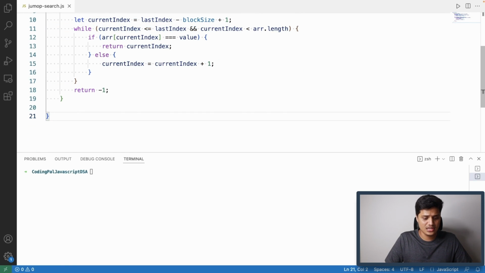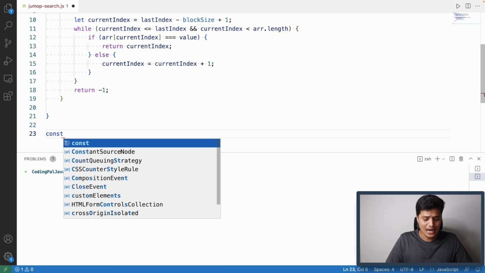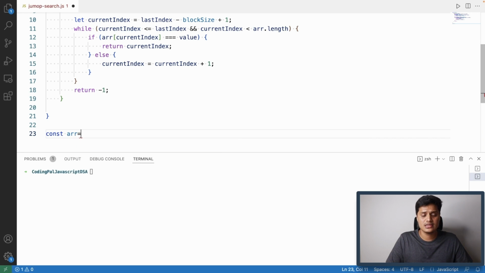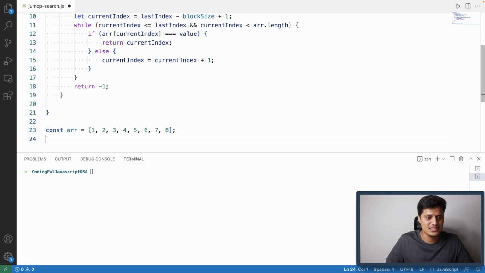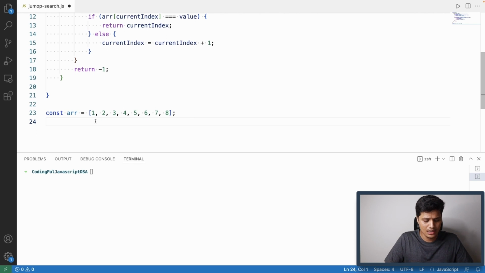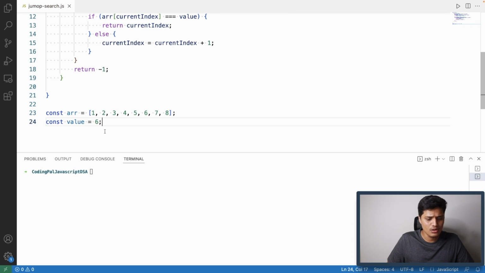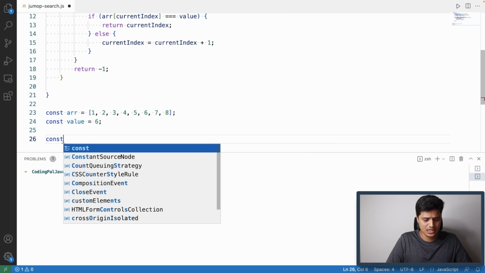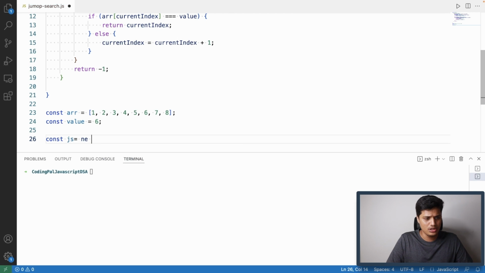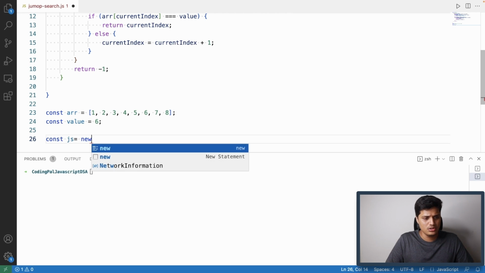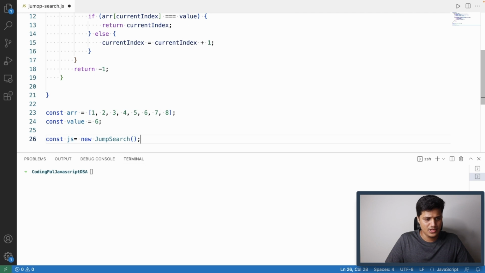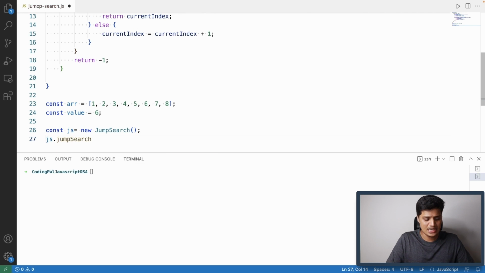Okay, let's create an array and pass these values to the function that we have written and validate the result. I'm passing some sorted values here because jump search requires the array to be sorted, and the value that I want to search is, let's say, 6. Let's create an object of JumpSearch equal to new JumpSearch, and js.jumpSearch, let's pass the array and value.